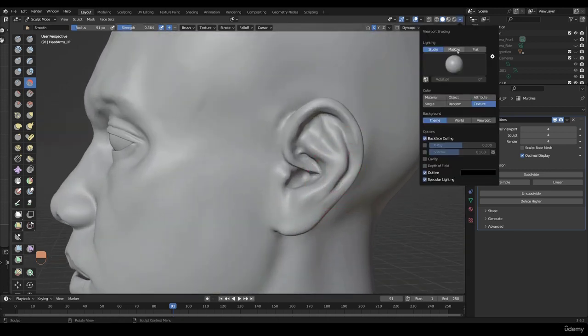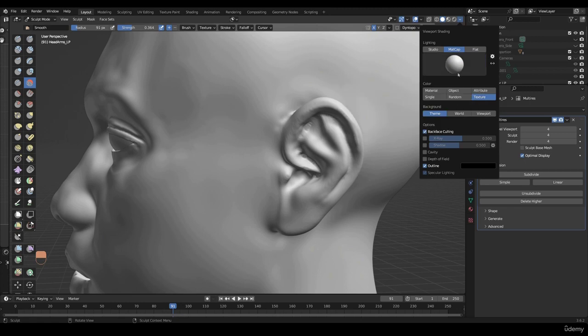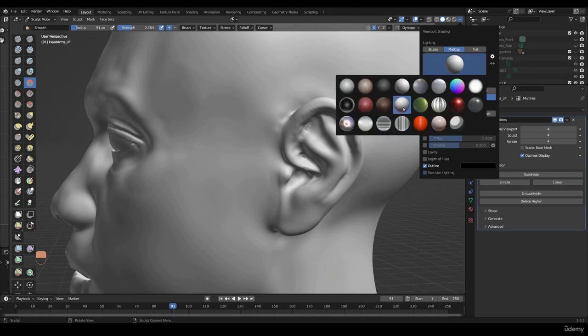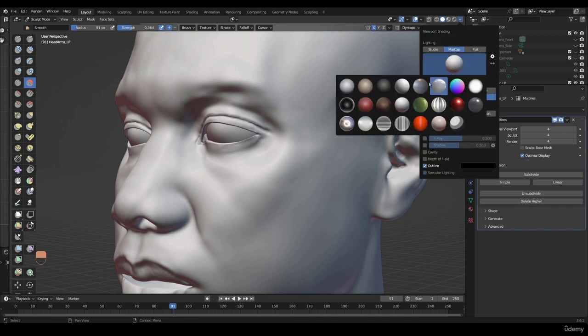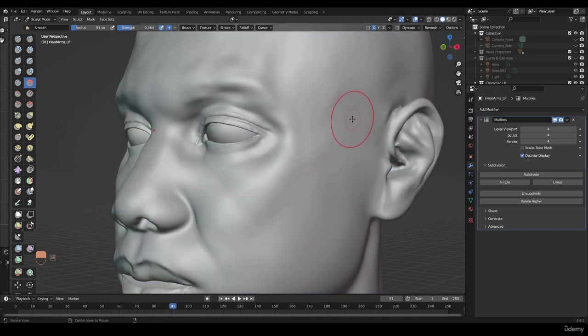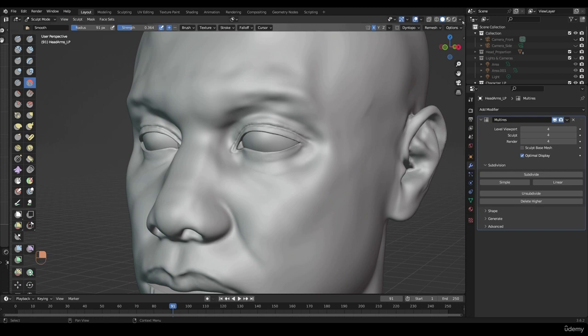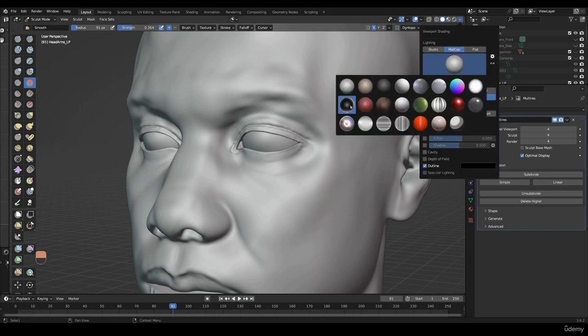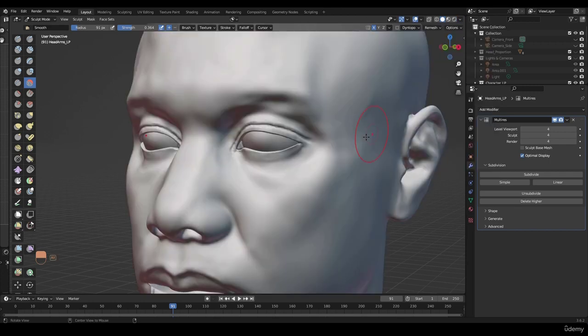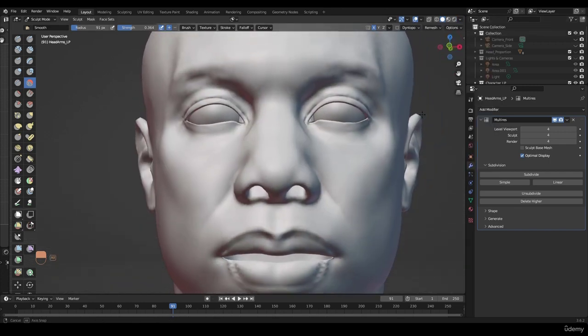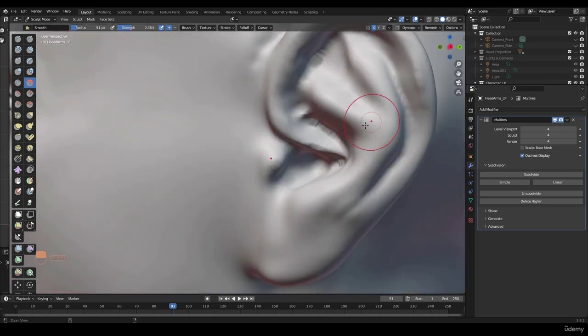And I'm going to set it back to matcap and maybe play around with the lighting here. I'm going to set it to this. Sometimes you've got to change this up so that it changes the lighting. That way you're able to see what you need to fix a lot easier. So you're never going to stick to just one material. By changing the materials, it gives you different lighting conditions, which will allow you to see your details more.